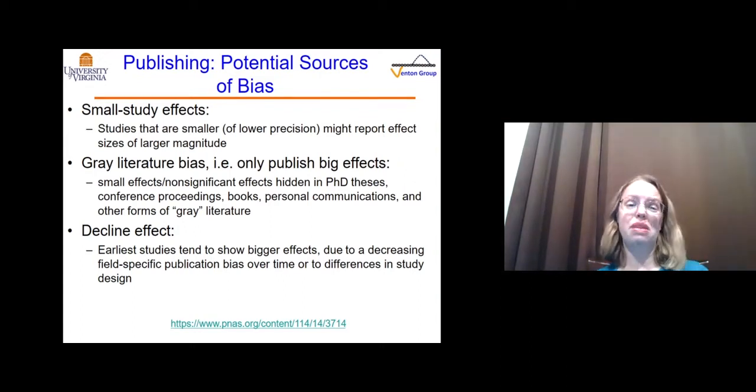And the first potential source is just a small study effect: if you have a small study size, like the number of subjects that you get, and perhaps low precision, you might find larger effect sizes than you might otherwise see. And so what happens sometimes is somebody does a small study, and they present an effect, and people go, ooh, there must be an effect, and when they replicate that in a larger, more controlled study, you don't always see it. That's actually the decline effect, which I just described there.